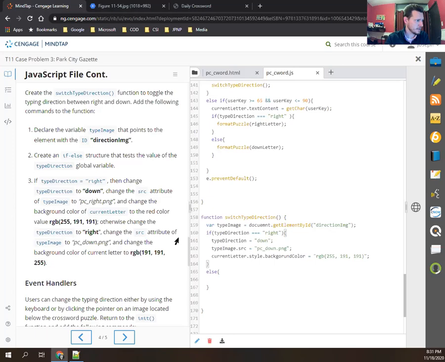And then on the else side, I'm going to do all this same stuff except different values. Instead of down, it's going to be right. And instead of down here, the picture down, it's going to be right. And it's going to be a different RGB color. This one is mostly red, and this one is mostly blue.